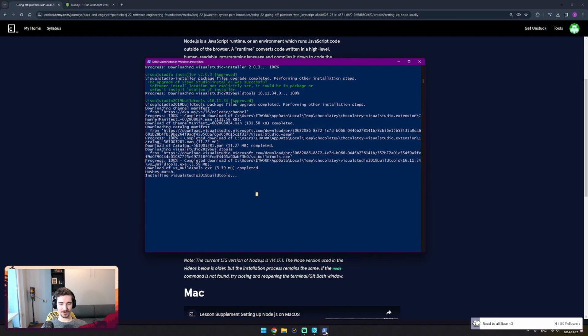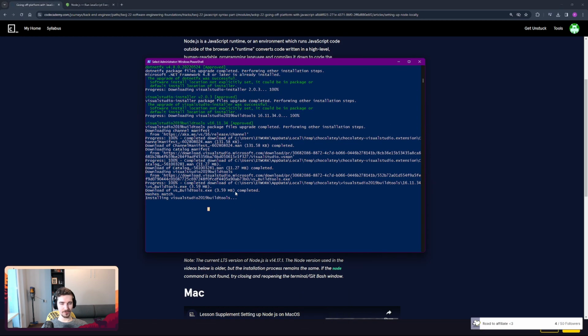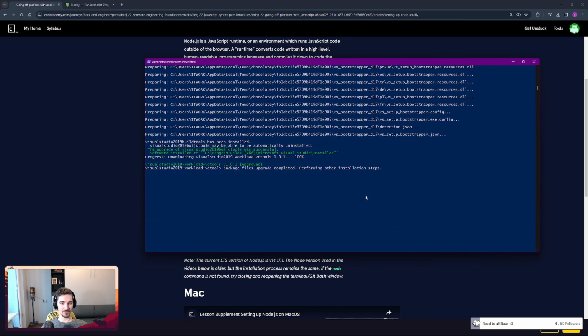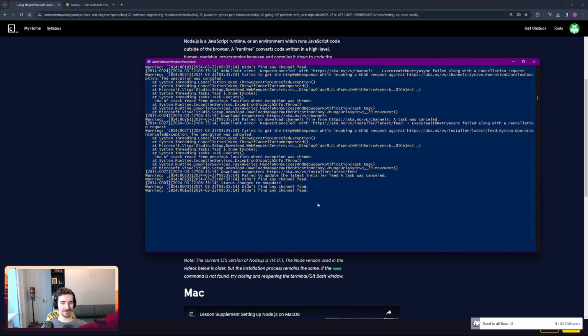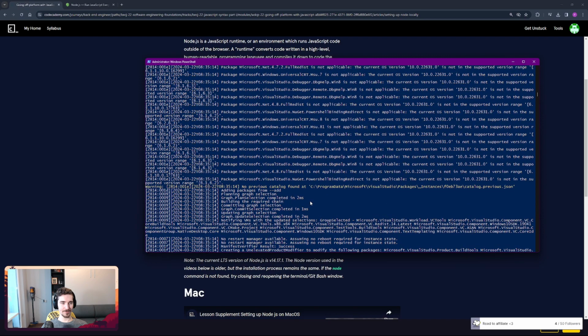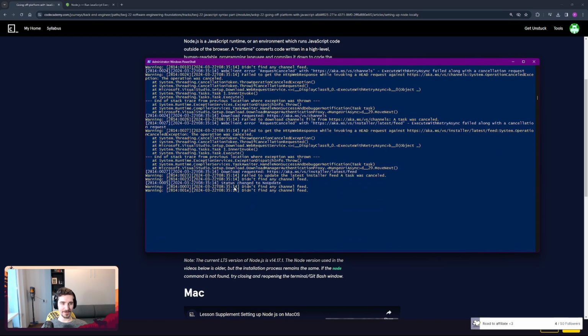Yeah, that's what I'm thinking. Though the question is, is it safe to close now? And if I close it, will it not work? Oh, it moved! It moved! But now it's complaining about something.